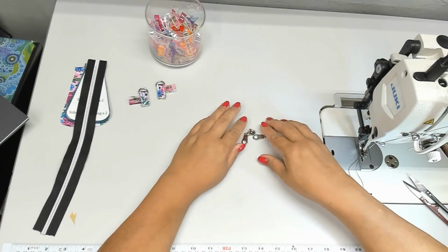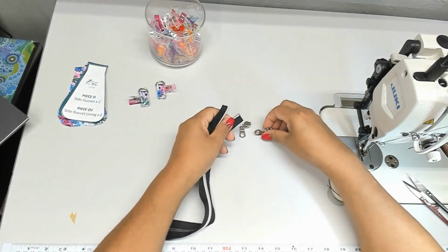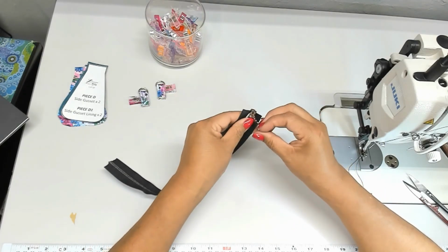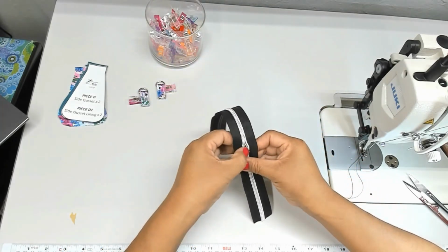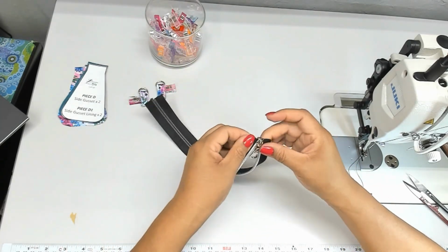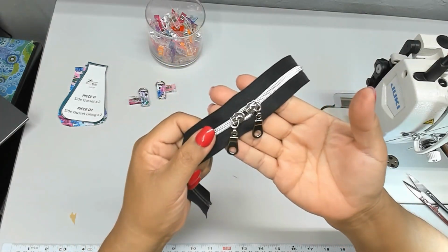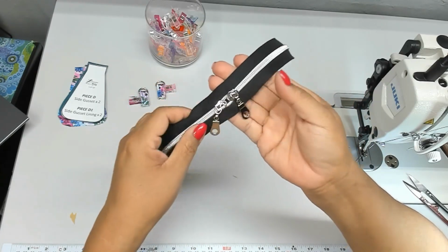I'm going to put those aside because we're going to use them right now. Now I have two of my zipper pulls. I want to get my zipper and add my zipper pulls going in opposite directions so that they are closing in towards each other. Okay, and now when I put in the zipper, I want to make sure that both of them line up with each other and there's no bubble or no bowing of the zipper on either side.